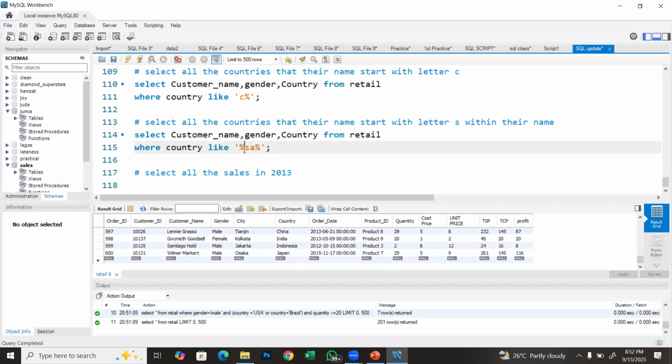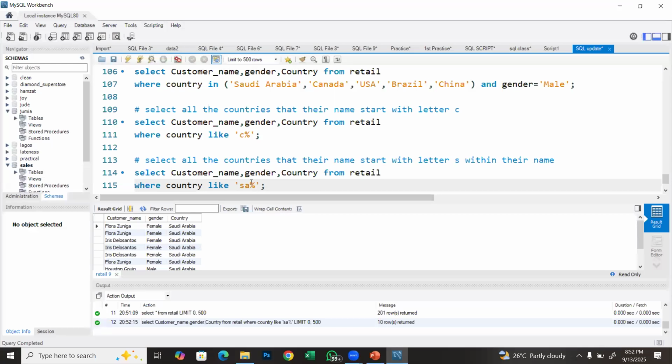But the moment you remove the percentage here, you are telling SQL to give me all the ones that their names start with S and A. If you look at this now, USA will not be here. It's only Saudi Arabia. But the moment I put the percentage sign here and run, you can now see the names will change.